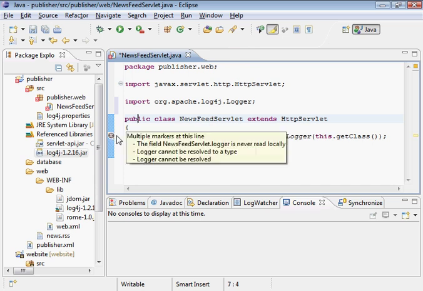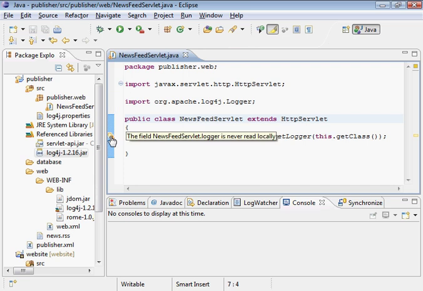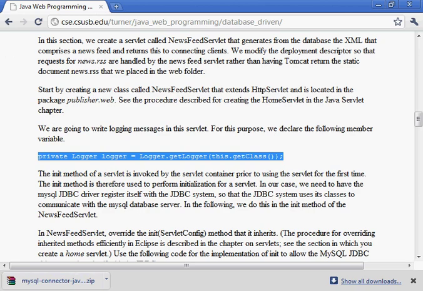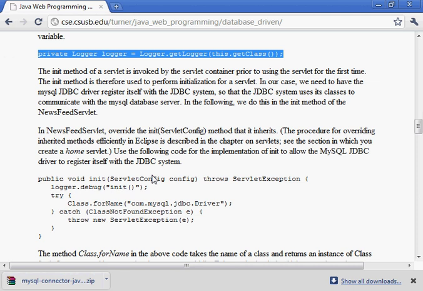Once again, this is a marker here. Something's been fixed. The file's not saved yet. We still have a build error. We save it. Build error is gone. We're in good shape. We have a warning here. It says the logger is never read locally. That's fine at this point. It's saying that, well, we created this thing, but we haven't used it, so it doesn't make much sense to even create it. But we will, in fact, use it, so that warning will disappear as we go forward.